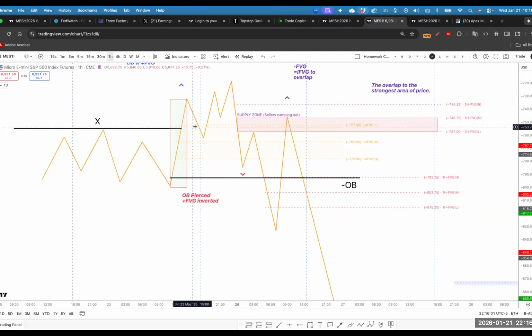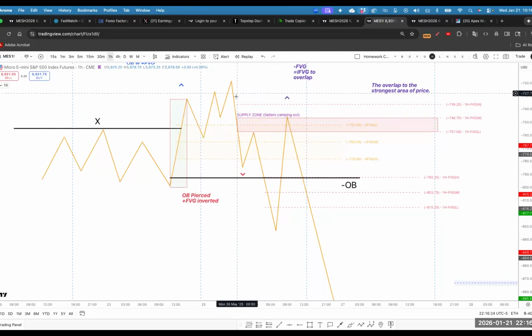And then there should be overlap between the one that was supposed to buy us, which is now inverted. Once we trade below it right here and here, we come all the way back up into the new fair value gap right here. There's overlap inside of this shaded red area. And then this is where we would look to sell.